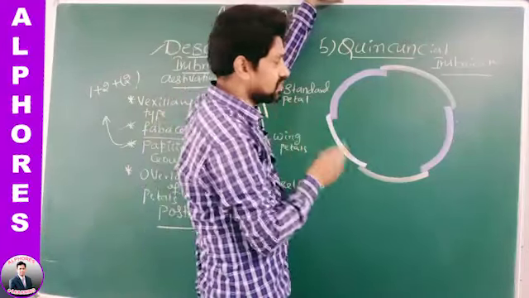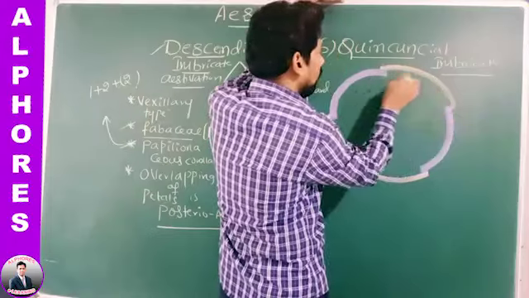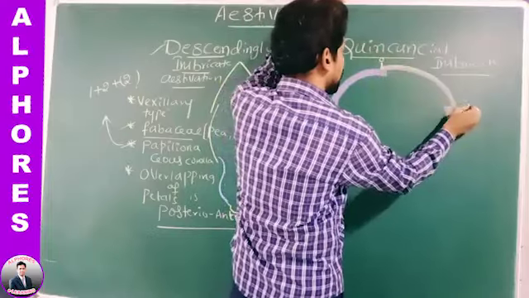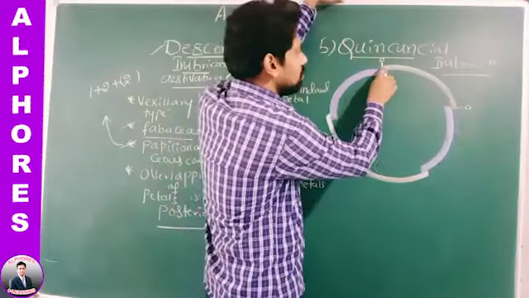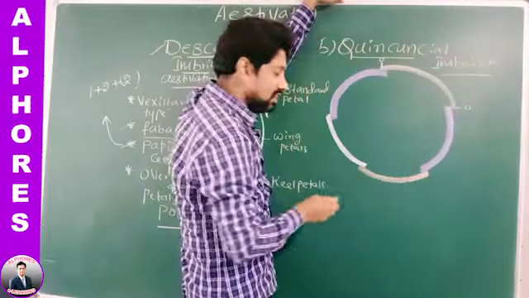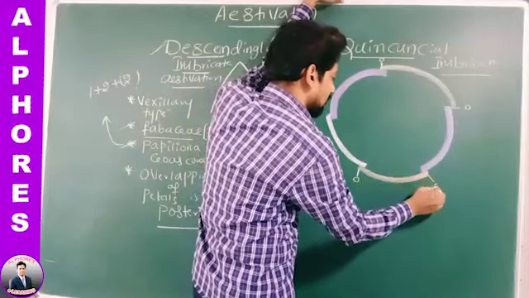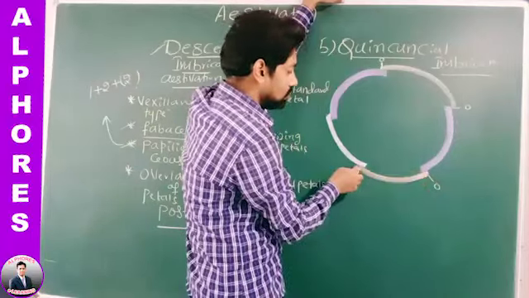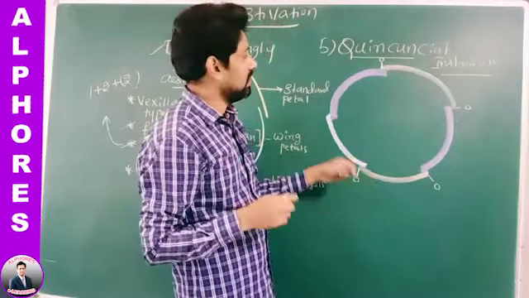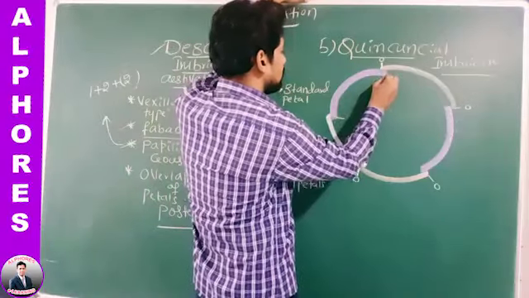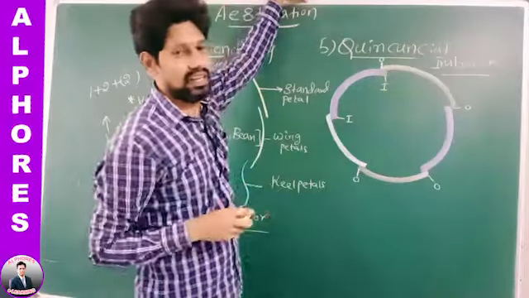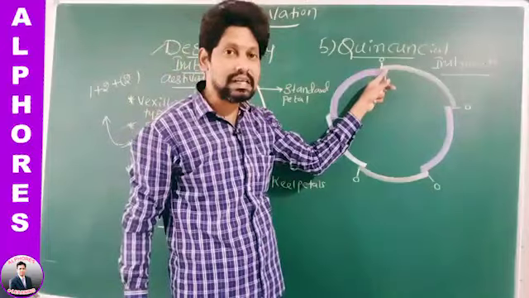In these 5 units, see this unit. Here 2 margins are outside. It means this unit is completely outside. Now you see this unit. In this unit also 2 margins are outside. Therefore, this unit is also completely outside. Now you see this unit. In this unit, the 2 margins are inside. See the diagram. Therefore, this unit is completely inside.